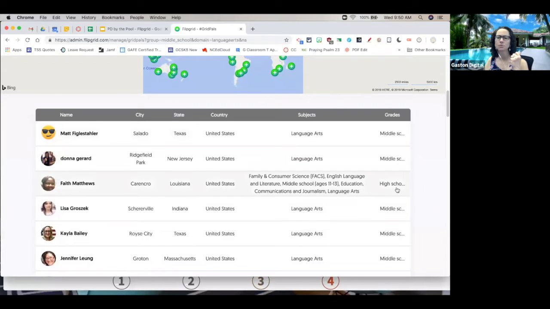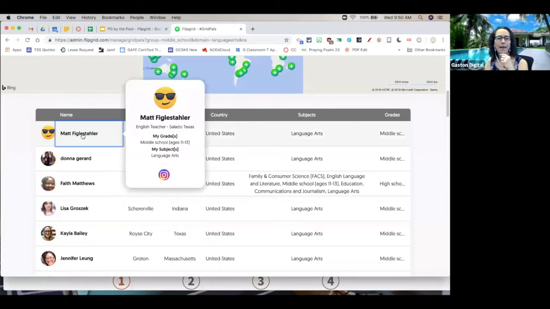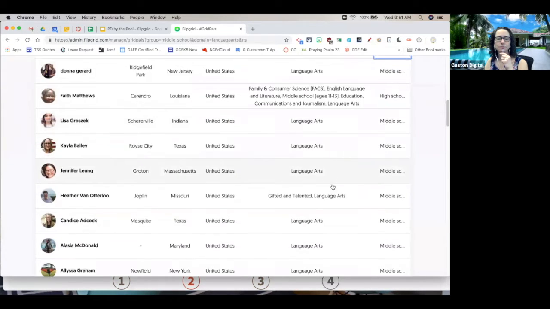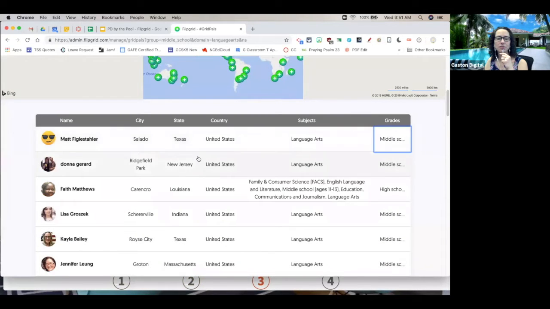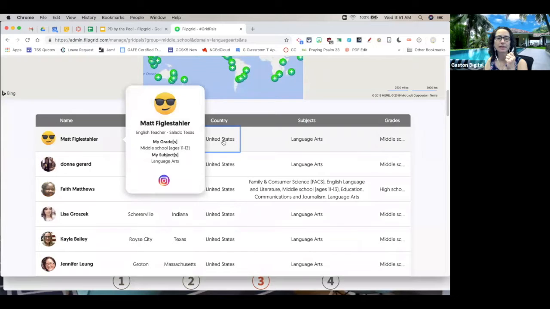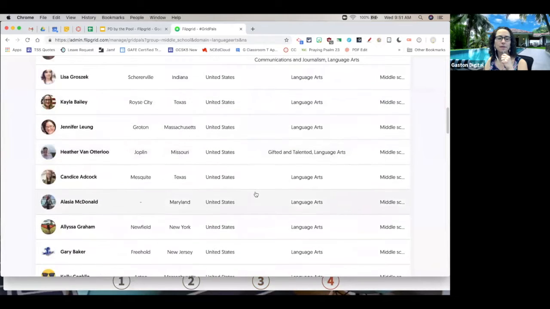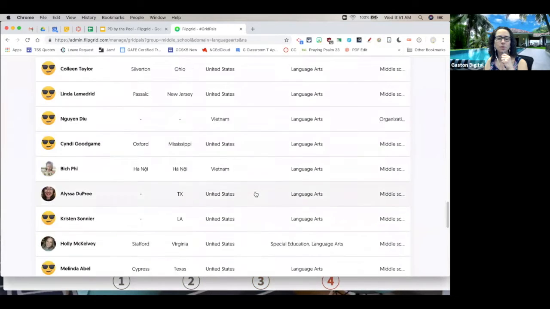Now there's a high school, I don't know why that one's showing up. And possible topics. So I could click on Matt. He's an English teacher in Texas, and he wants to connect with language arts teachers. So you can make connections and do things here. Lots of times there's a link to their particular grid that they want to work with you on.